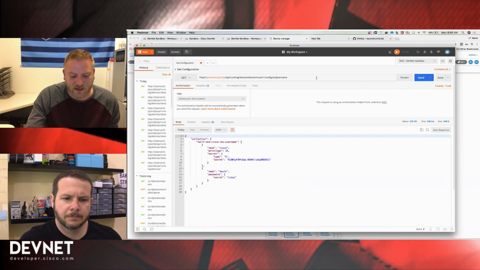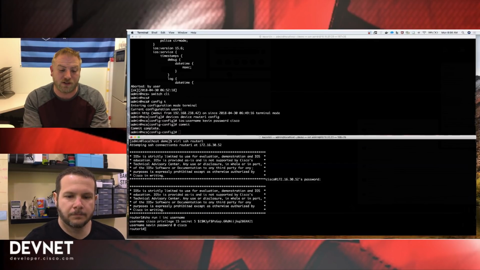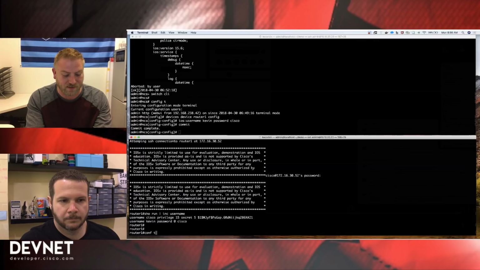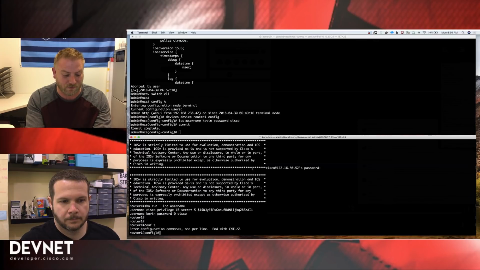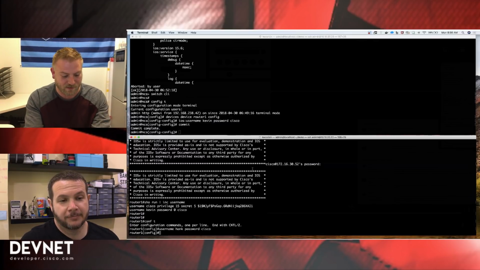Sure, absolutely, Hank. So one of the things that is most common is as new tool sets are being adopted, old habits sort of die hard, and so you will get engineers that will still want to go in to the devices themselves and maybe add their own configuration here. So in this example, I'm going to add a user ID for you, Hank, and we'll give you the same password that we've used for our other accounts here.